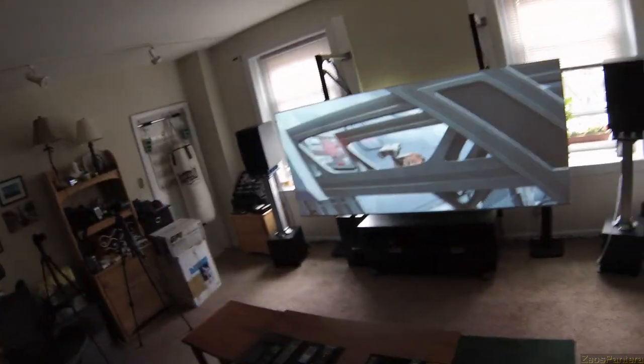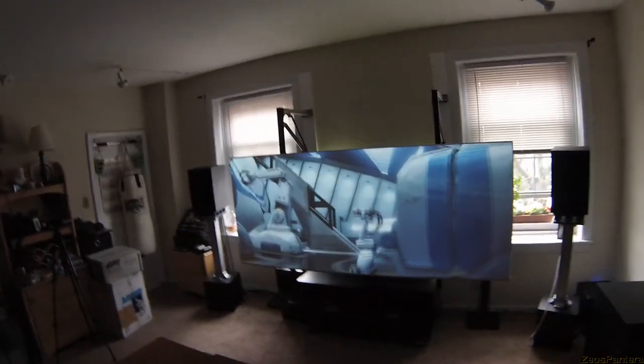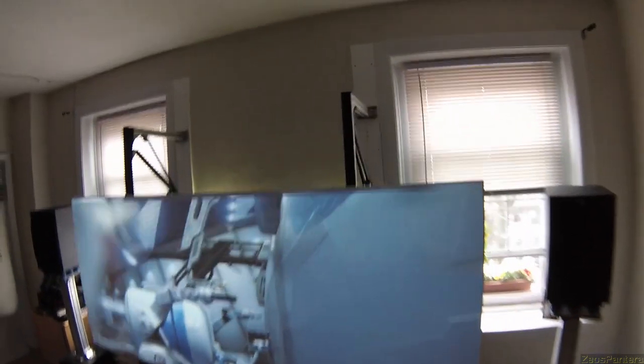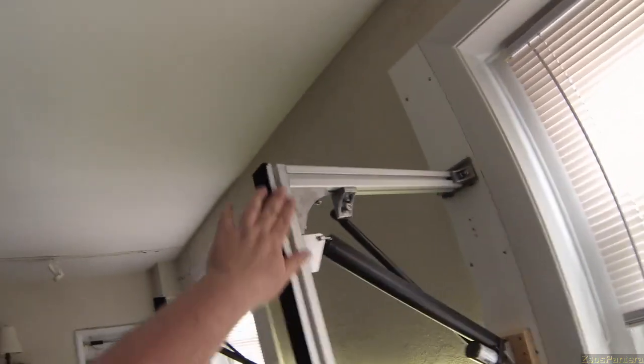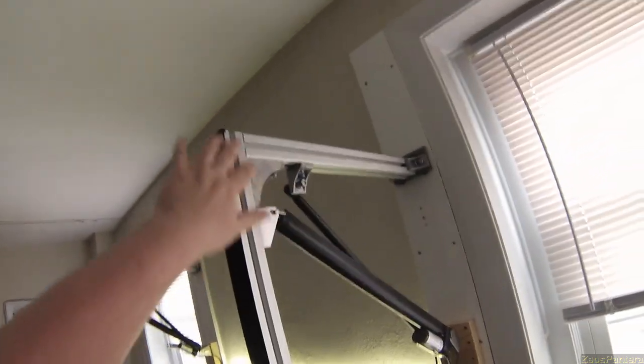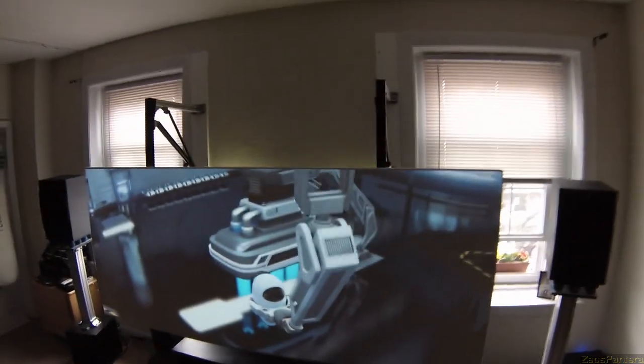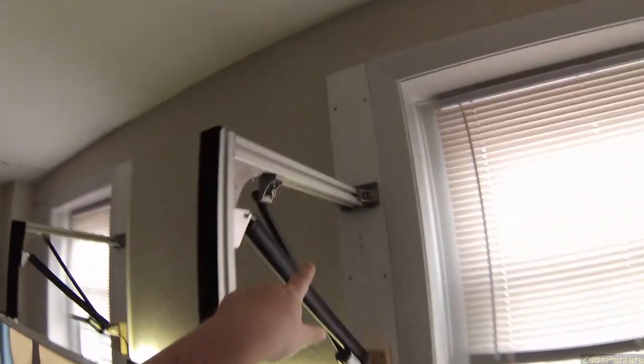So yeah, $750. How much of that was how much of what? The actual aluminum frame, because I'm using an extruded Misumi aluminum here, with the brackets and the nuts, was about $270. And then the hardware to mount everything I got from McMaster-Carr, and then there were many trips to Lowe's for the wall mounting hardware.